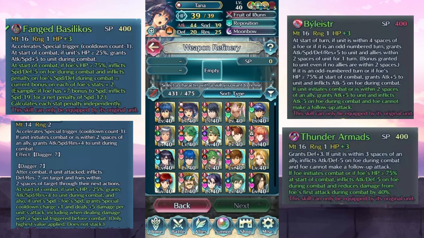I think if I had to rate them so far, this one is the winner, and then probably Thunderarm mods and Fanged Basilicos are tied, and then Kliff and Kaze's might be tied as well, and then Tiki's I feel like is a bit lacking, but it's still very strong. Now to the units that I actually have.